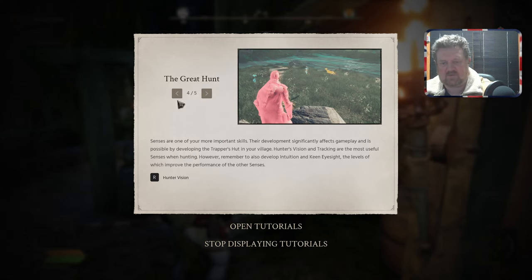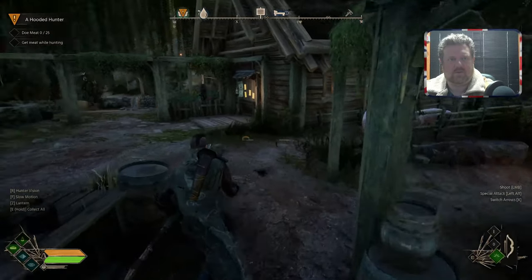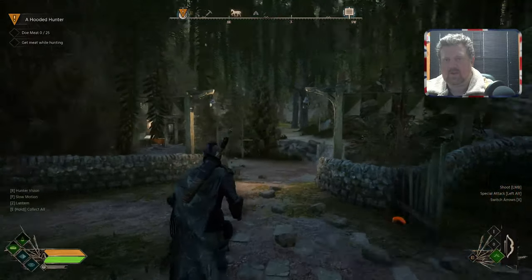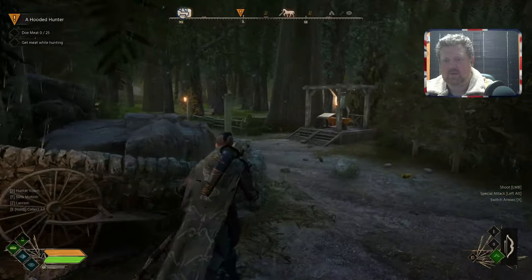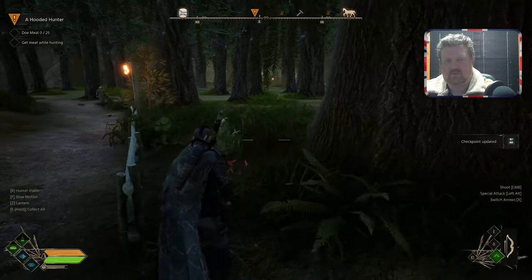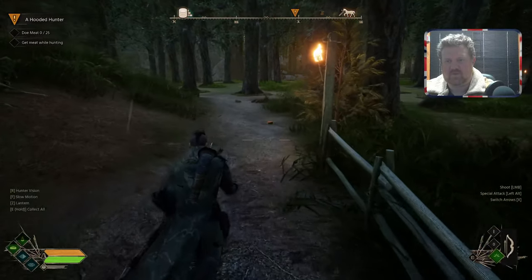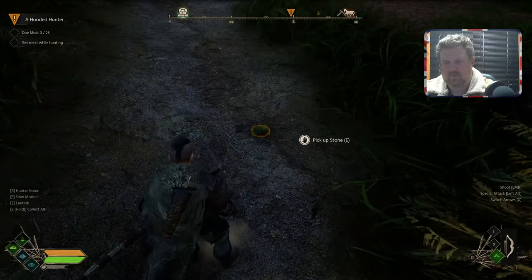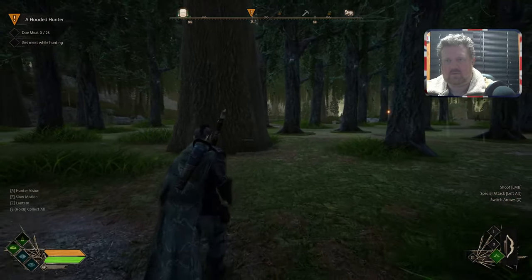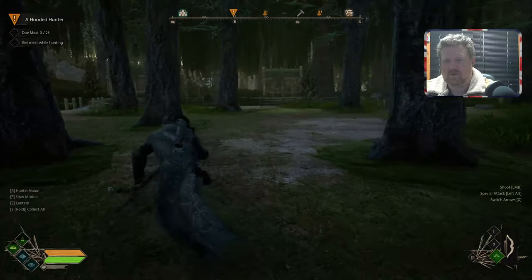Okay, so R is hunter vision. Okay. So, I've got to get 25 doe meat from somewhere. From over here. Okay. Oh, hang on. What was that on the floor? Is it just another rock? Okay. Right, so keeping my eyes open for deer.